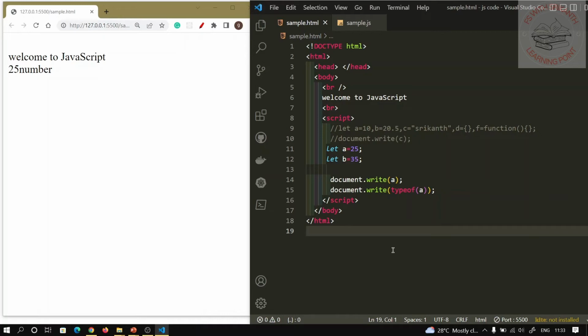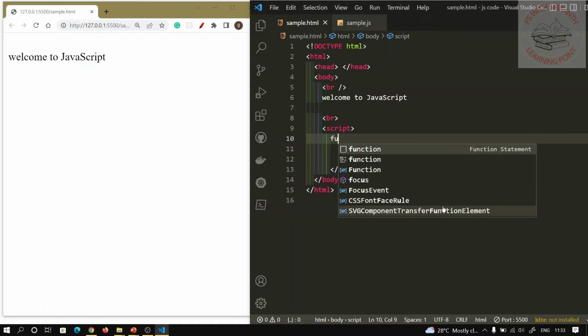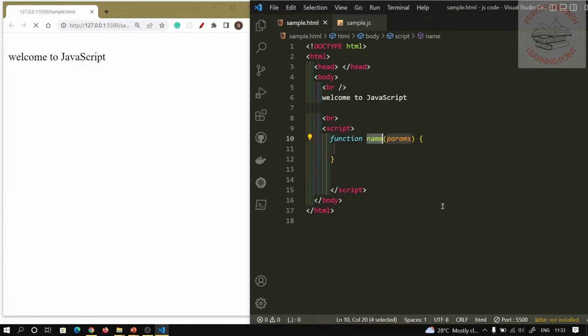And I want to do some function, and why it is a local scope, you generally observe this, right? I want to create one function. The function name is ABC, and I don't want to use any parameters right now.